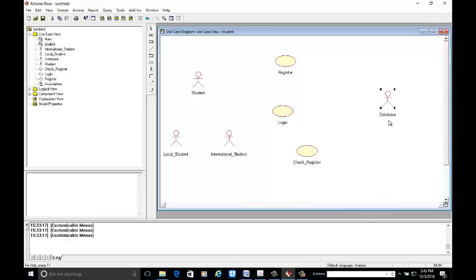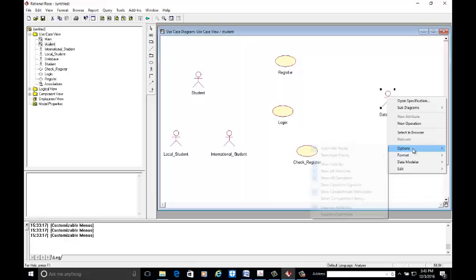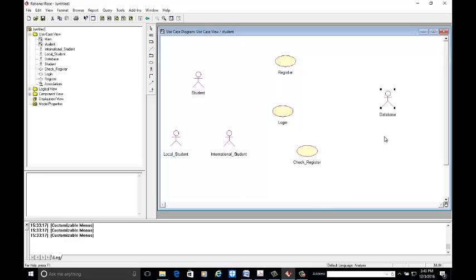What is the meaning of suppress attributes? It means we are suppressing the attributes of this class, because this class does not have any attributes. Now again go to the options and go to suppress operations. In the background the message will be passed that this class does not have any attributes and there are no functions or operations related to this class. So we are saying that this is a static class, or just simply a physical database.